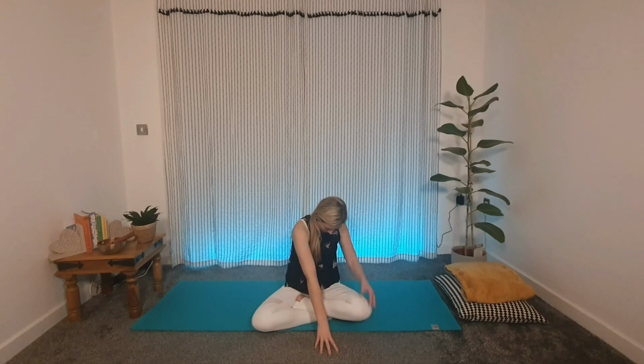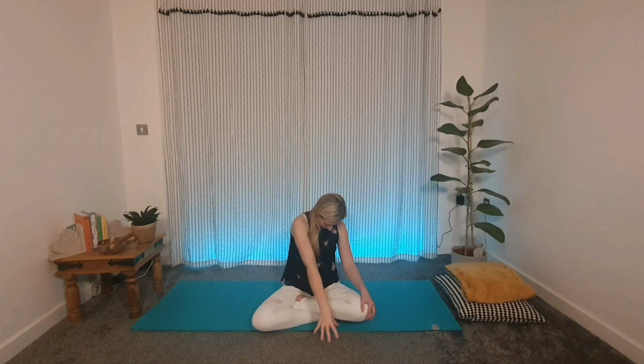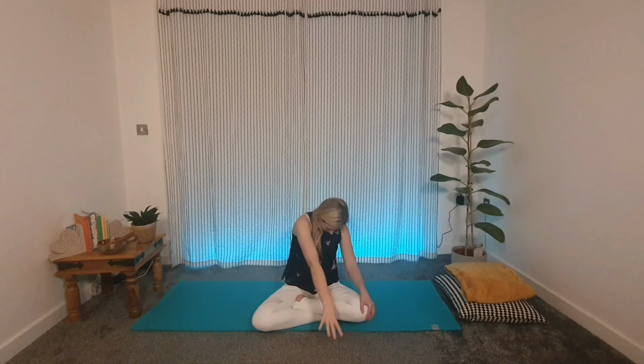So inhale, bring the arm forward. An option here to drop the chin to chest and just get a bit of release at the upper spine as well. Exhale, reaching the arm back, looking over the shoulder. Lovely, a few more here, just moving in time with your breath now. Inhale, bring the arm forward. Exhale to stretch it back. Lovely, just a few more here. Maybe releasing a little bit further now into that stretch. Lovely, let's do one more.